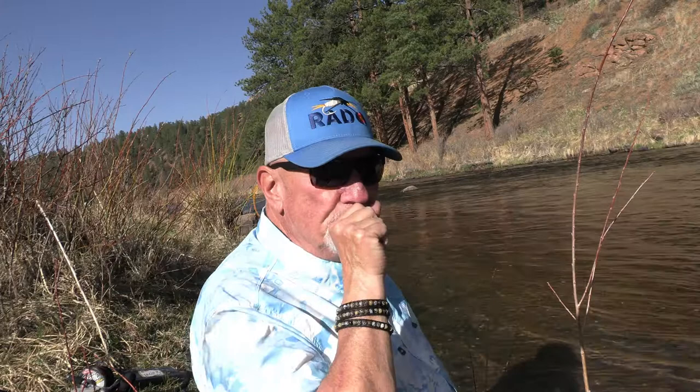Today I'm down in the South Platte at Decker's. It's running at about 100 CFS, and I want to show you the rig I'm using. I've been fishing here for probably 20 minutes today, and I already caught two 20-inch rainbows, so that's pretty good, but I want to show you my rig.